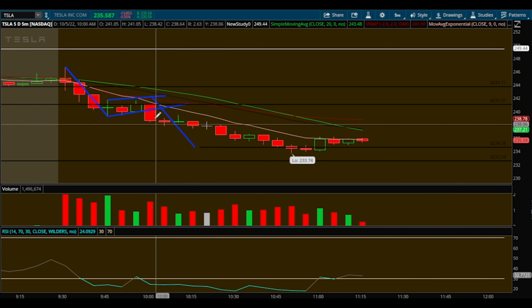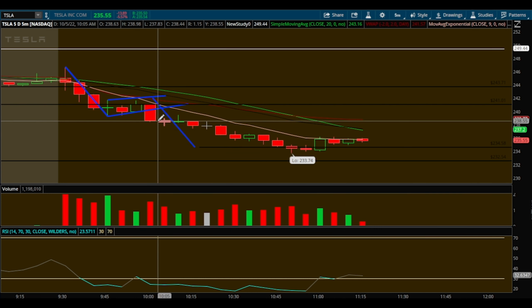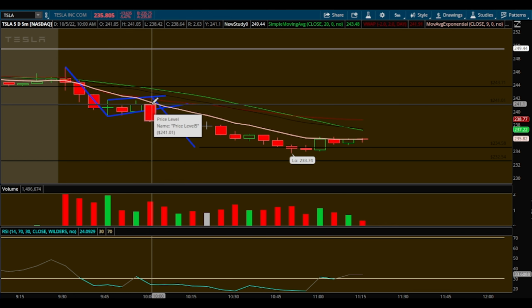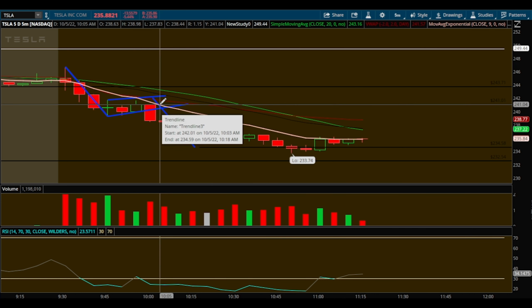It's just the opposite. So we pushed off. I got in here. Did exactly what I wanted. Worked out nicely. My stop on this trade personally would have been a break above this 9 EMA. So if we had a nice push above this, I would have simply got out.